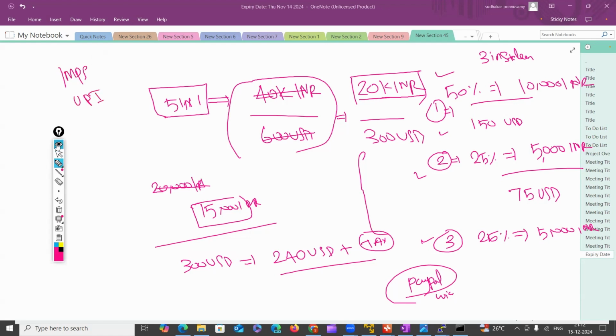Payment information we will share from our official contact number. Those who are interested to join this batch, I will share a Google form.